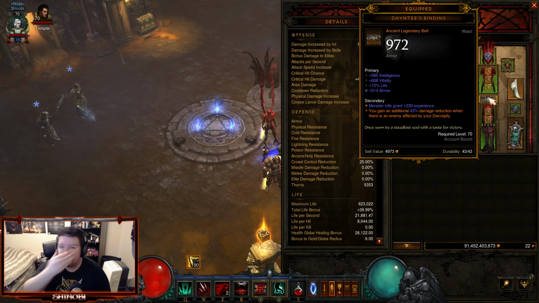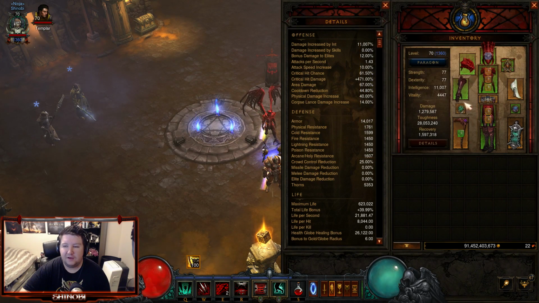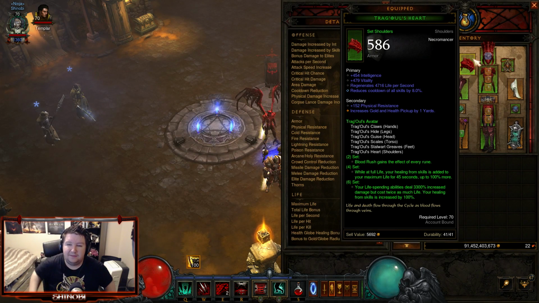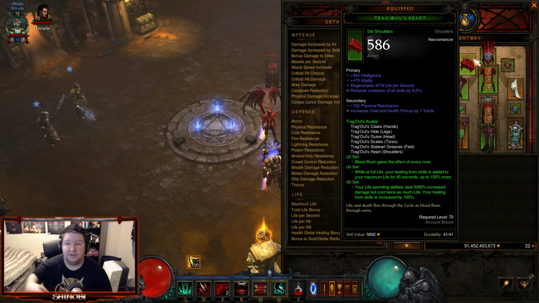You just want to get your defensives up on the belt as well, whatever's going to give you the most toughness. I'm going to be using cooldown here, so int, crit chance, cooldown and crit damage. Here I'm also using cooldown, int, vitality. I think you can get corpse lance damage on here, so you'd want to ideally have int, vitality, corpse lance, and cooldown. That would be really nice to have.